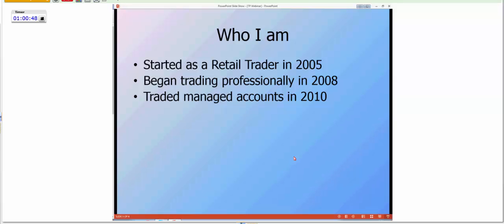Now, 2010, trading managed accounts, that was going very well, but of course the issue of regulation came up. I needed to be regulated, or the broker basically said, you either have to be regulated or we have to stop you managing clients here. And every broker is the same. In fact, now, if you try and manage anyone's money at a broker, you won't be able to if you're not regulated. That's the situation now. But in 2006, 7, and 8, it was a completely different story.